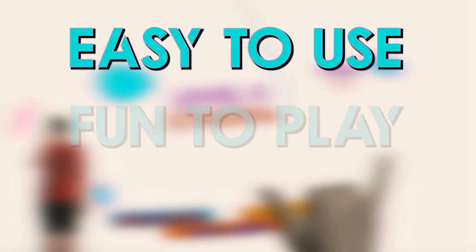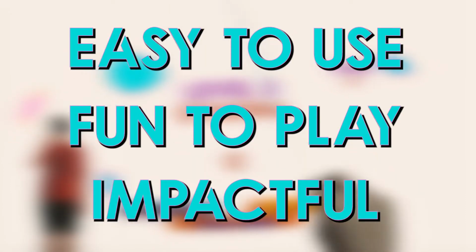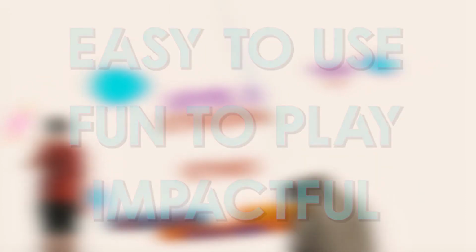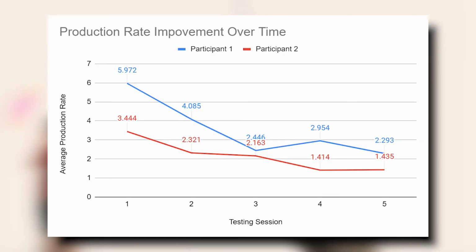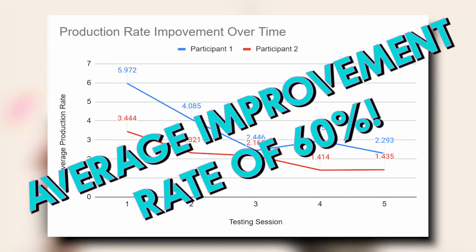The survey confirmed that the system was easy to use, fun to play, and had impact on the players. To test the pedagogical efficacy of the game, I conducted an experiment in which 2 participants played the game 5 times over the course of a week. Both participants improved their fingerspelling speed by about 60%.